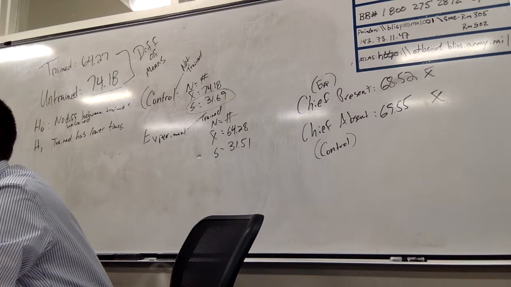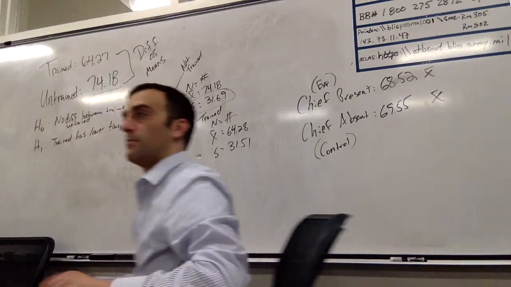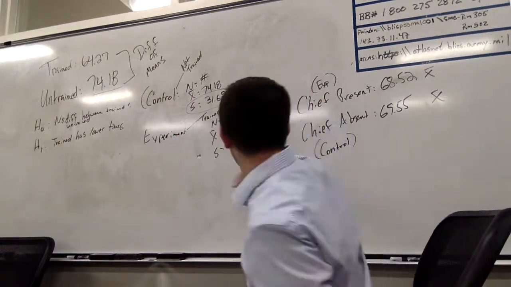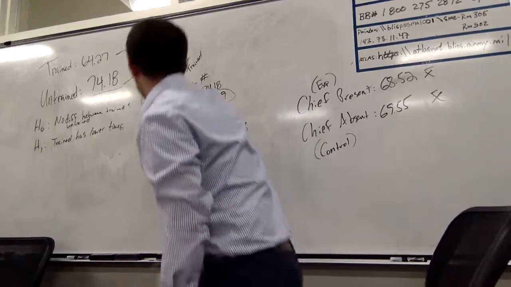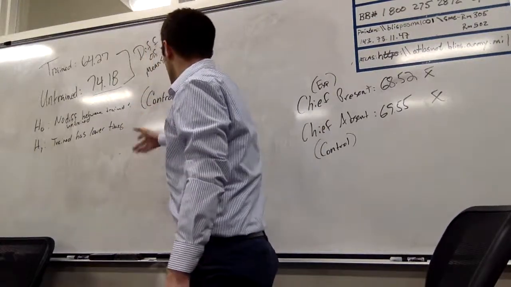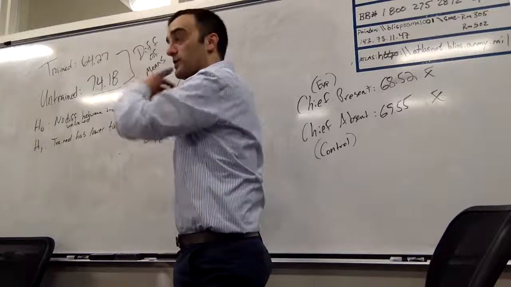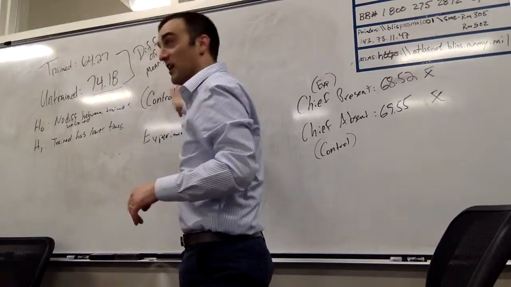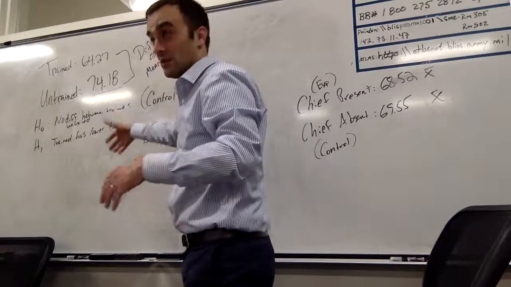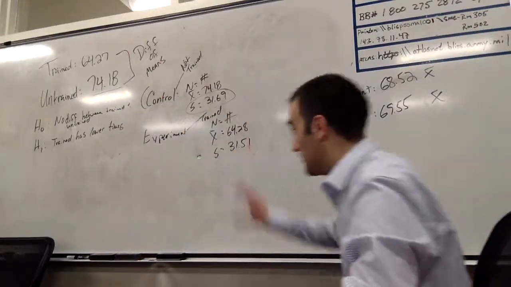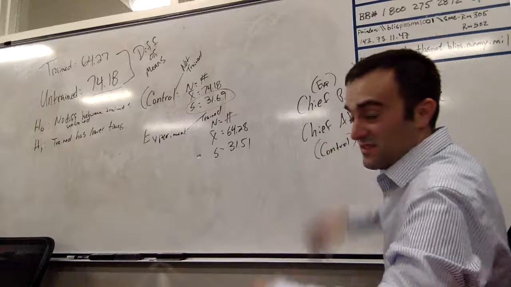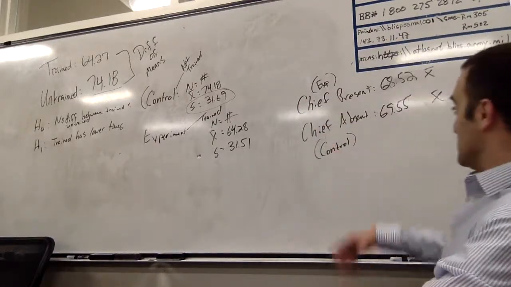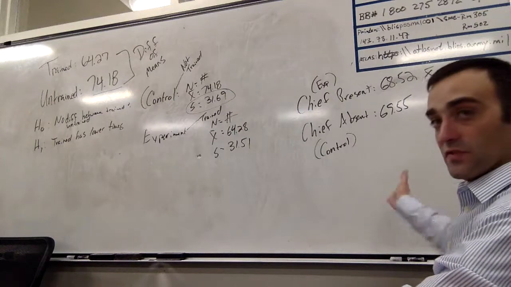Is it important which one you assign as the control and which one you assign as the experiment? No. In this case, no. In the trained example, yes, because we said we did an actual experiment where certain groups are not going to get trained and then certain groups are going to get trained. So that would be more typical. Here, in this case, it doesn't really matter. You could say the experiment was removing a chief or then putting in a chief.